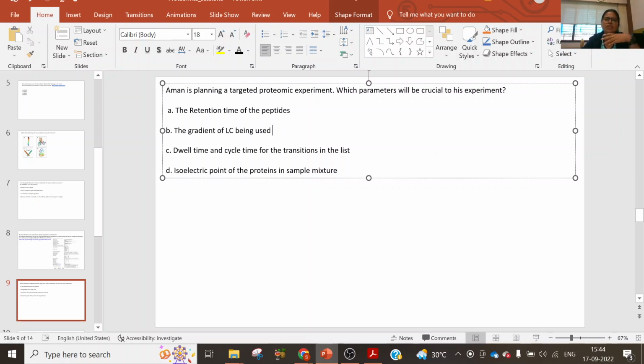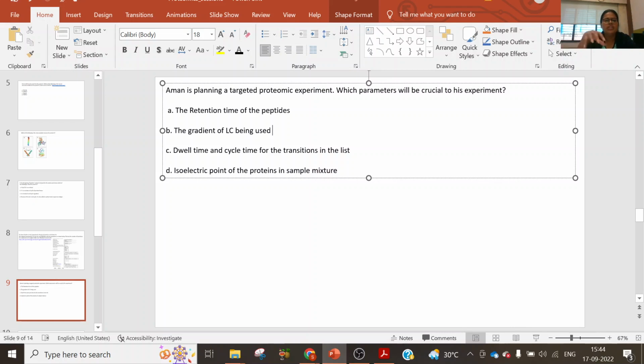So peptides containing more hydrophobic amino acids will be retained for a longer time, and the RT will be more for those peptides compared to more polar peptides, those containing more polar amino acids.